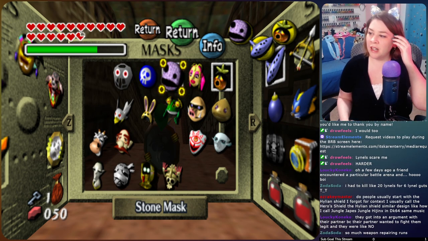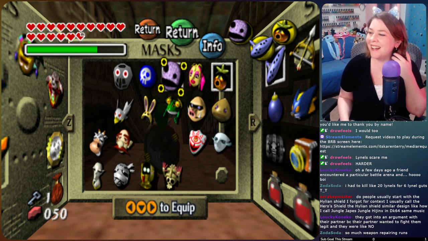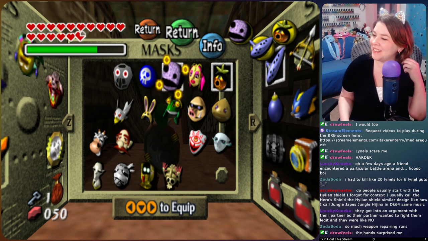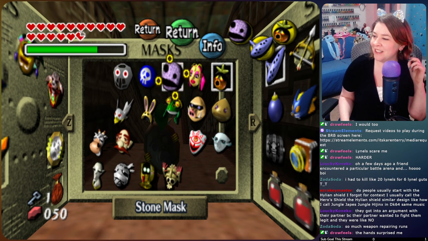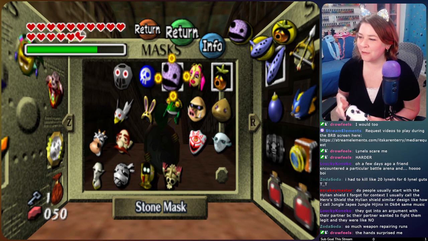Do people usually start with the Hylian shield? I forgot for context, I usually call the hero shield the Hylian shield, similar design, like how I call Jungle Japes, Jungle Hijinks. Oh yeah, I know exactly what you mean. They got in an argument with their partner because their partner wanted to fight them legit and they were like, no. I understand. So much weapon repairing runs.